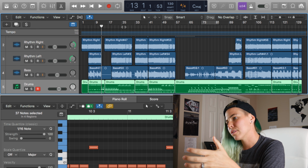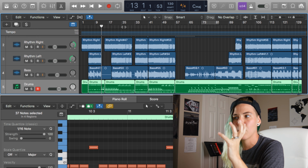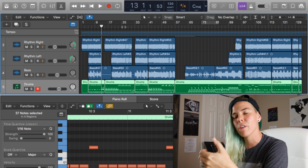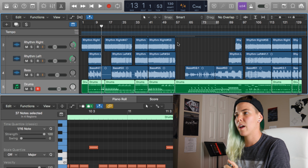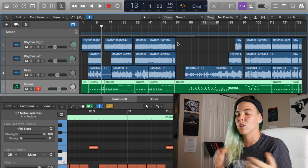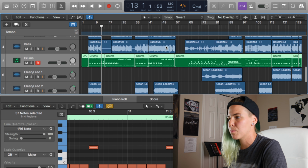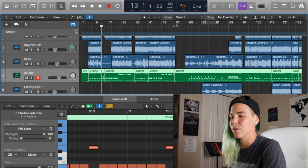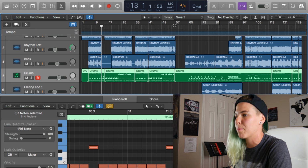The next thing that I'll do is I will go back and listen to how different sections transition into each other. So if I need to add any space or any guitar parts in between or turnarounds or anything like that, I'll go back and listen to how each piece flows into the next and add those transitional sections later once I have the spinal cord, the backbone of the song.